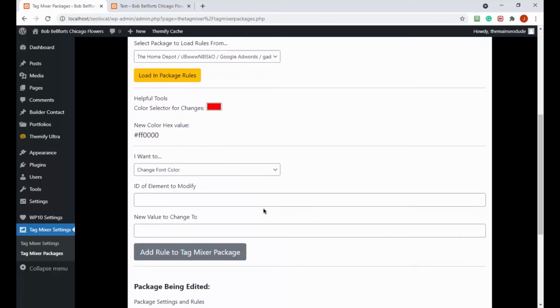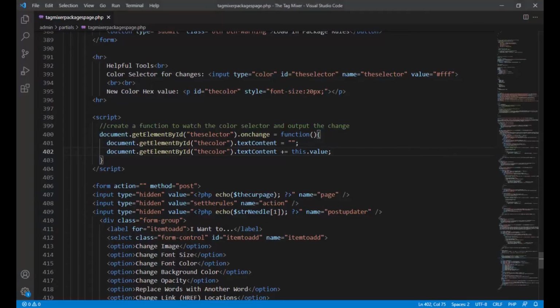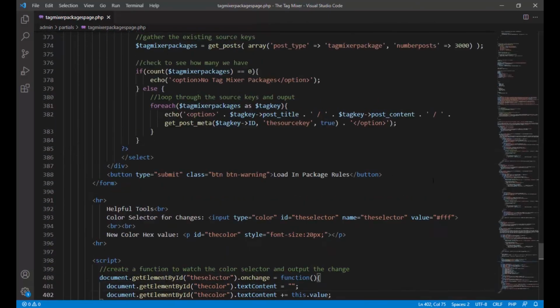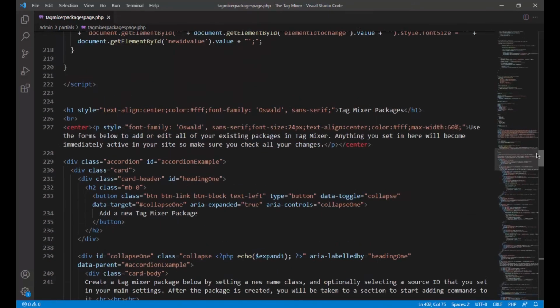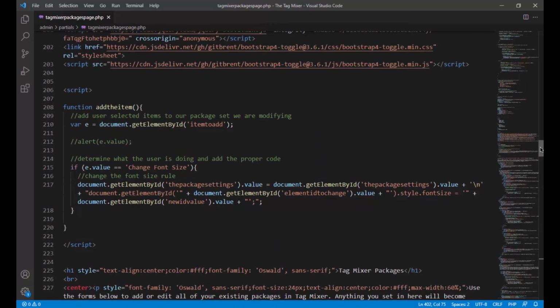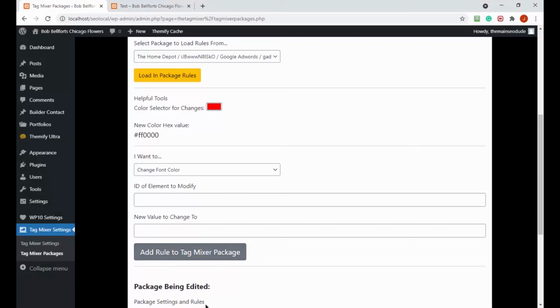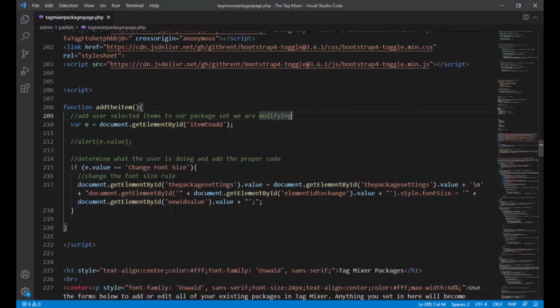Okay, so we've done some of the hard parts. Now it's on to the easy part. All we have to do is go back above to the function that we wrote. Yeah, it's right here, in fact. Add the item. This is the function that this button is calling when it's clicked. So it does this stuff. First it gets the element of item to add, which is our dropdown, then it determines what the user selected, and then it does all the stuff it's got to do.